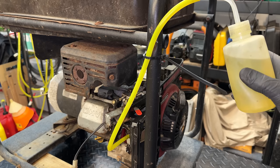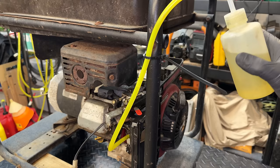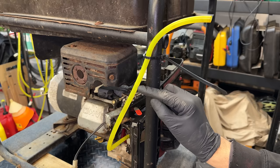Carb is accepting fuel. And the line's there right now and rising, so yeah. Looks like it's gonna at least try to run. The needle and seat, they are working. The fuel is not dropping. So let's check the oil real quick, and then we'll try to start it.